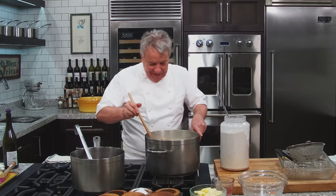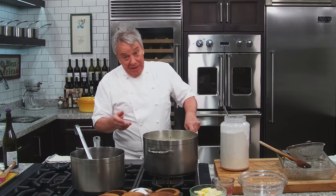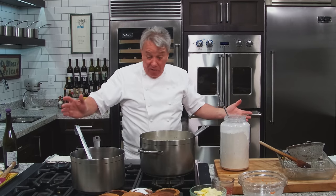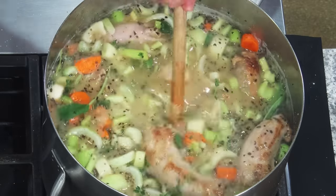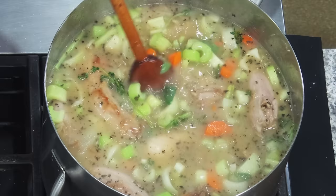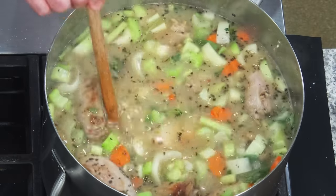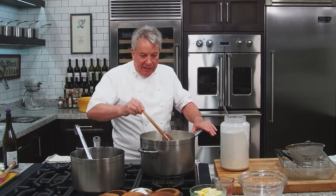So look, friends, we're going to let it cook. We'll let it cook for 3-4 hours, slowly. Bloop, bloop, bloop, bloop. Very little now. Don't go in there. Otherwise you got stuff all over your stove and you're losing it all and you're burning the bottom. All you need to do is every so often walk around the kitchen, go with your spoon, feel the bottom. Now don't go in there, feel the bottom. No, really. Make sure nothing's stuck in the bottom. Especially if you put the flour and the roux in the bottom, you better check that bottom.